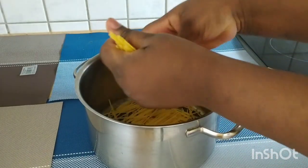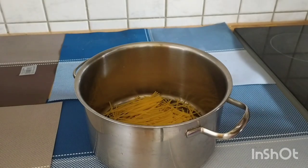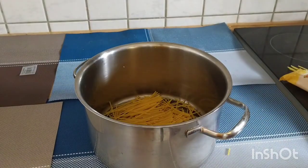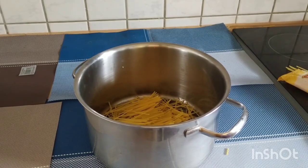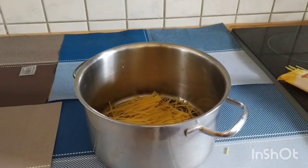First time I made this dish, my son loved it. So this is incredible. I almost said evening, almost day, the time. Wow. Yeah, 6 o'clock. 6 o'clock. So this will be our dinner.